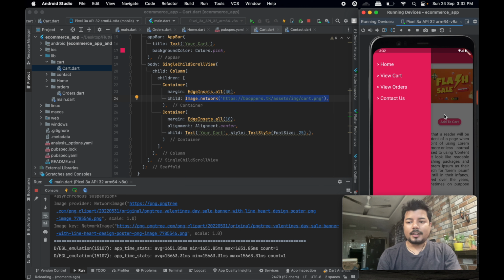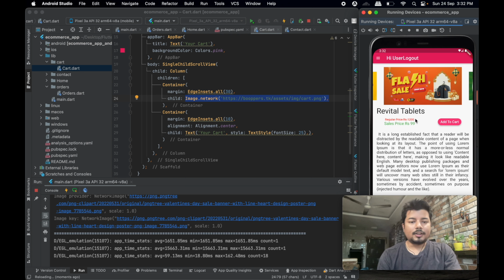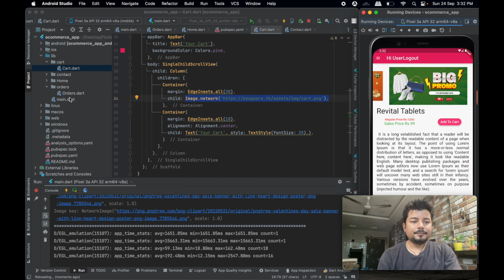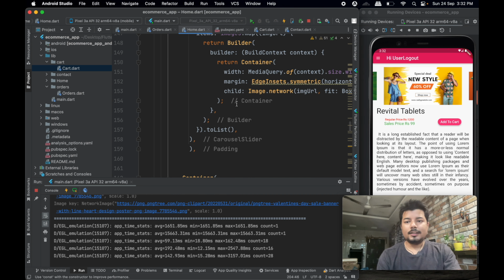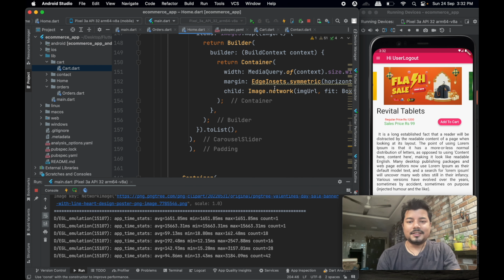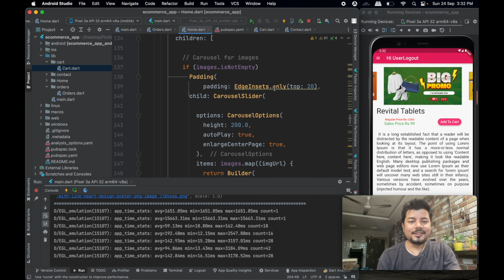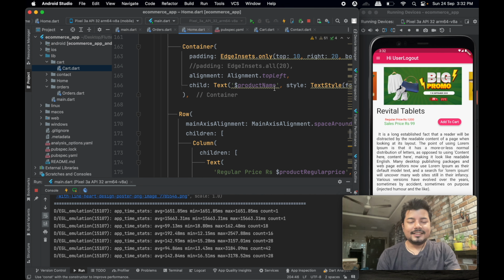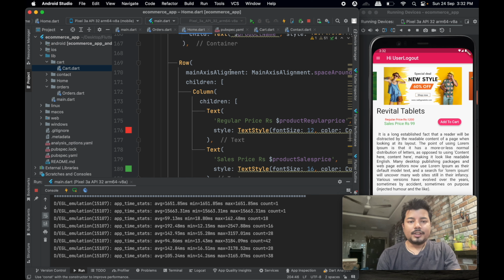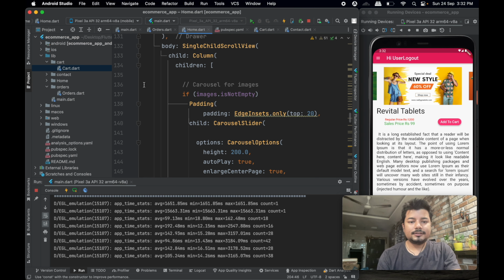If someone clicks on this button, we have to push them directly to our cart page. So let us go to our home page. This is the home screen. Since I develop more websites compared to mobile applications, instead of screens, I prefer to say pages. So we have the carousel here.